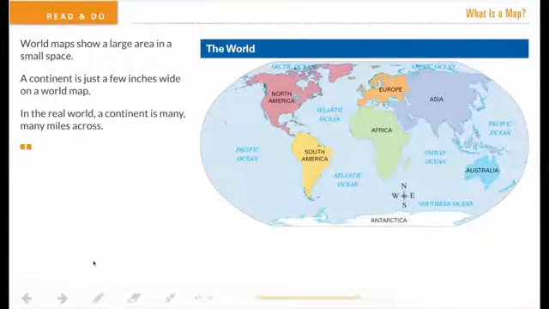In fact, let me ask Google how wide North America is. Okay, Google, how many miles across the United States is it? These are the top results.